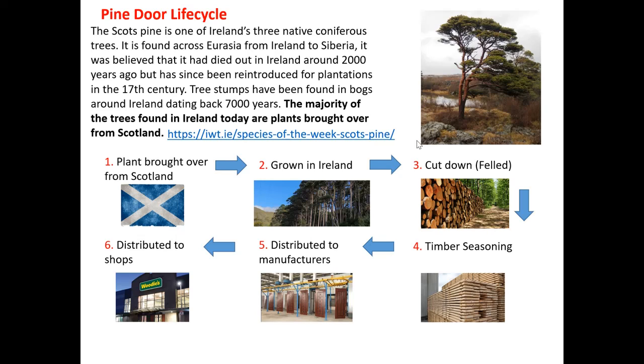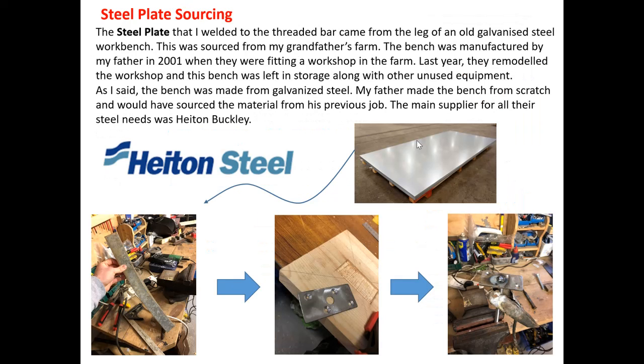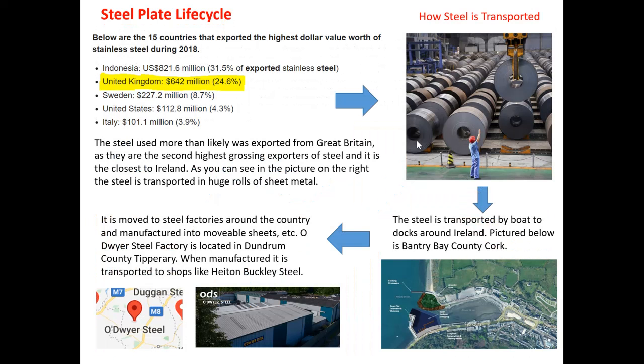It's obviously seasoned then, manufactured down to correct sizes, distributed out to manufacturers where they make the doors, and distributed to shops such as Woody's then. So that's just a quick life cycle of that. Another material that I sourced was a steel plate. It came from Eaton Steel, but obviously there's more to it than that.